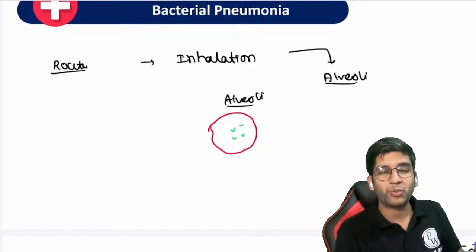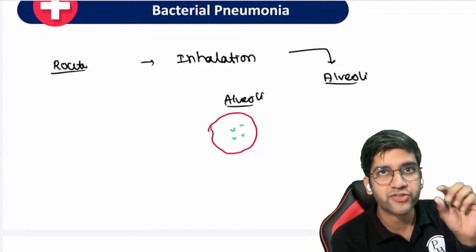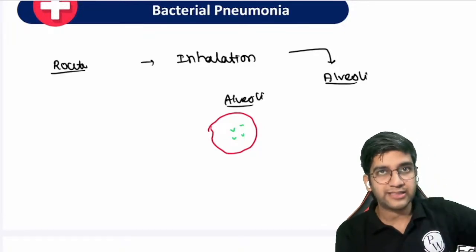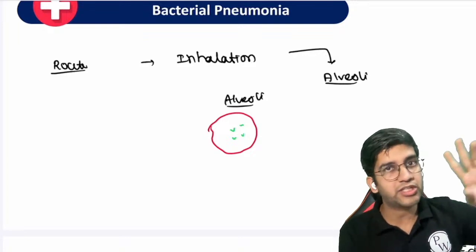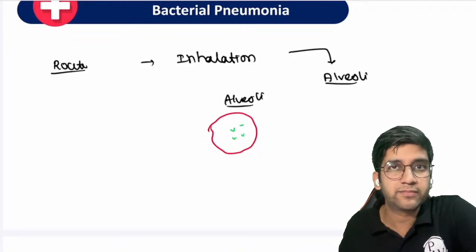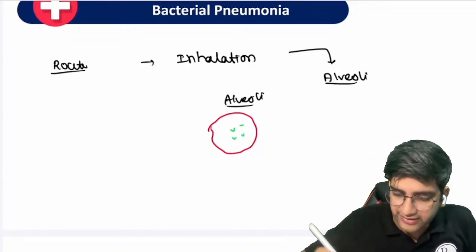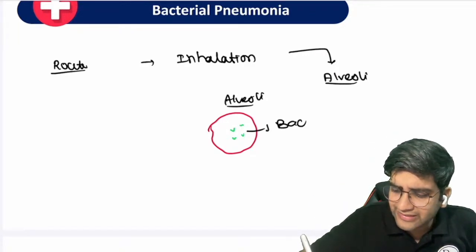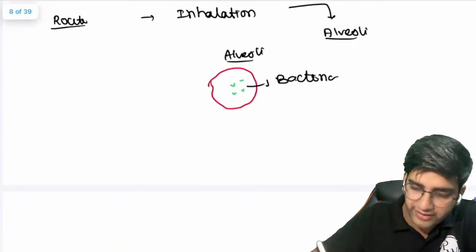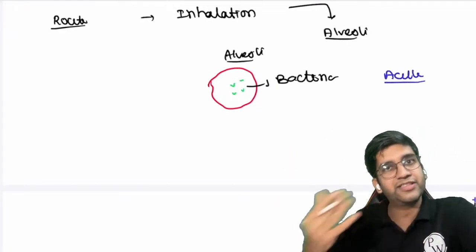Before neutrophils coming outside, I have one more thing. Can I say the first step in any acute inflammation is vasodilatation and increase in vascular permeability? Yes, like Sabasam said, histamine will come and vasodilatation is the first part. So am I right in saying that the same vasodilatation can also happen in the lung alveoli? It has to, it will happen for sure, right? So once my bacteria came into the alveoli, these green ones are my bacteria here, my body is going to react the same way. Be it a pimple or my lung, it reacts in the same way. I'm just writing on this corner the steps of acute inflammation, and on this side we'll see what will happen to the lung parenchyma.